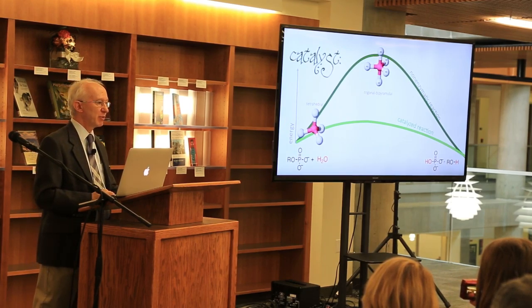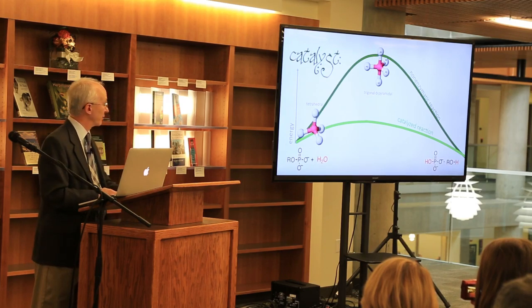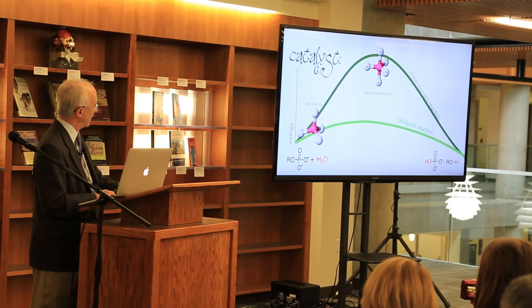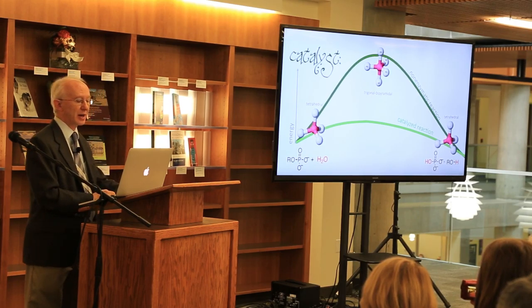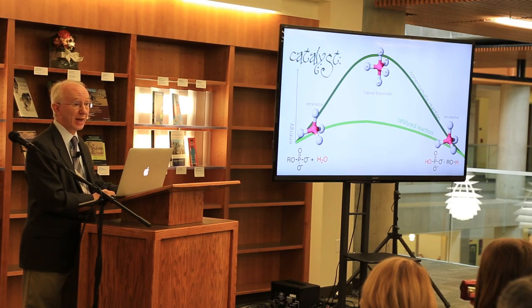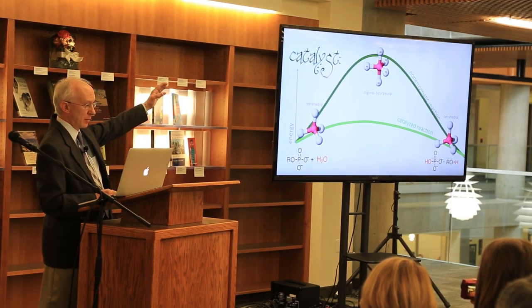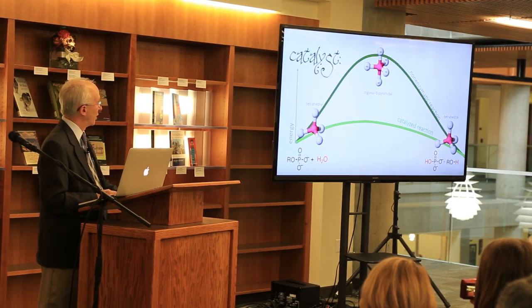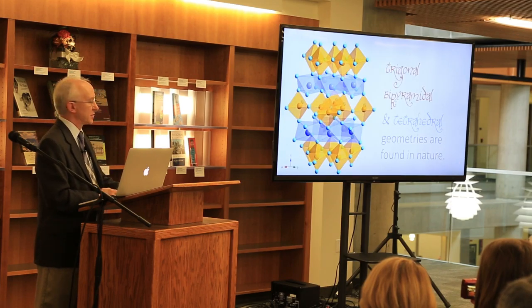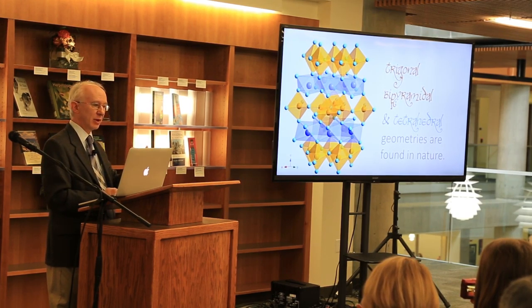So a catalyst has to find a way to lower the height of that barrier. And what we have at the top of that barrier is a molecular species that chemists call a transition state. So this is a fleeting state of a molecule when we're in the midst of making and breaking bonds. It's not a stable molecule. It is, as the name implies, a transitory state. So we have a phosphoryl transfer. Our molecule undergoes a geometry change from being tetrahedral at the beginning to being a trigonal bipyramid up at the top before going back to its product state, and that's tetrahedral. So the way an enzyme works, the way any catalyst works, is to be able to stabilize that transition state geometry so that the energy barrier is lowered, okay? Then we don't have to climb as high of the hills to get there.